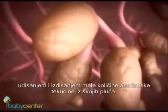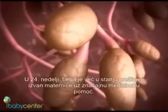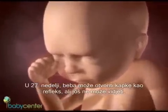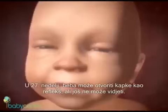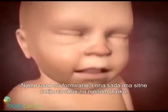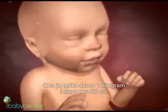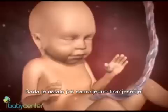His lungs are forming millions of tiny branches called bronchioles. Incredibly, your baby is already practicing breathing by inhaling and moving small amounts of amniotic fluid in and out of his lungs. At 24 weeks, a baby is capable of surviving outside the uterus with significant medical help. At 27 weeks, your baby's eyelids may open as a reflex, though he can't see yet. His lips are formed and he now has tiny taste buds on his tongue. He weighs nearly two pounds and is about 14 and a half inches long.